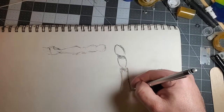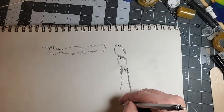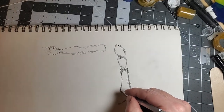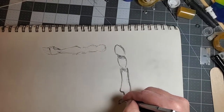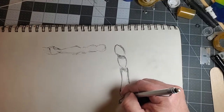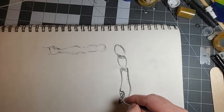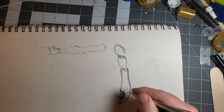Yeah, this is an arm, not a leg. Maybe integrate the thumb into that body section there, or some kind of hint of where a thumb would start. I feel like this would be something like one of those fingers kind of hidden by this protective little section here. So you can still grab stuff.